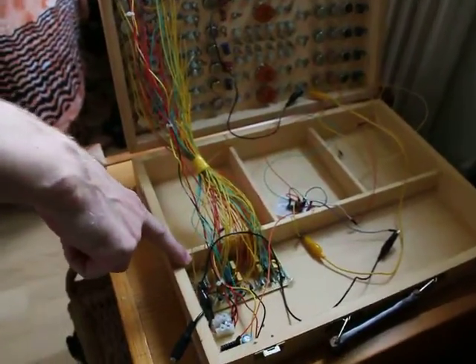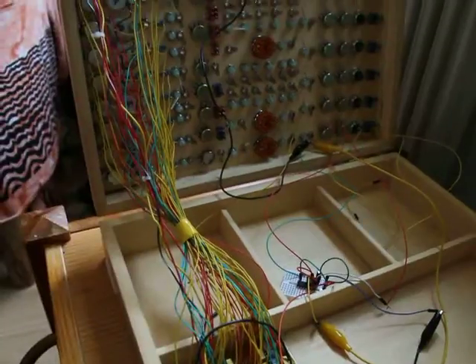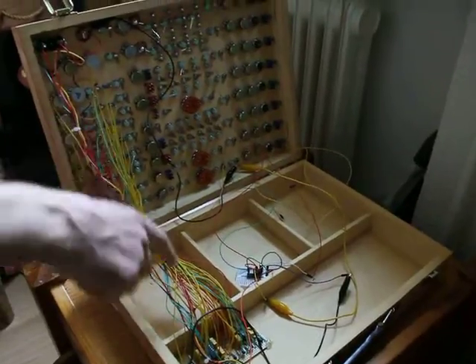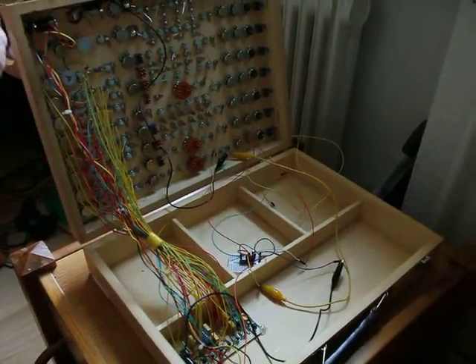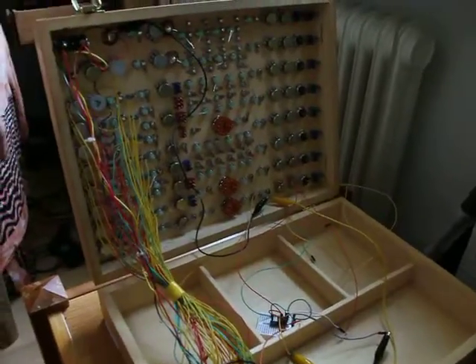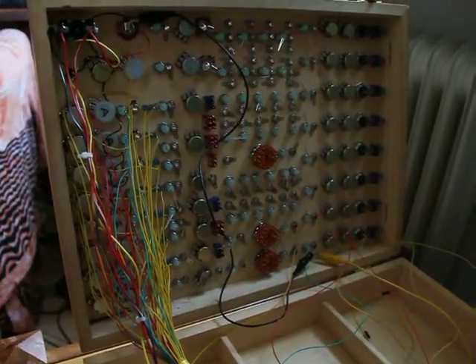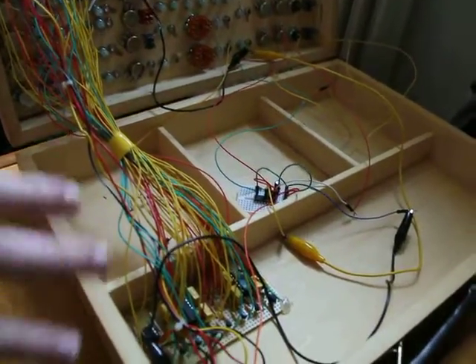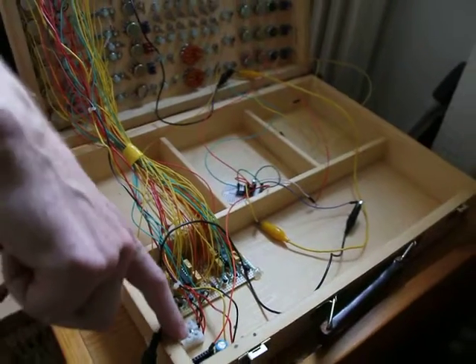Inside, this is the board for the mixer, and as you can see there's quite a lot of connections for each channel. The green wires go to the LEDs, the yellow ones are connections for filter on/off switches and the plug — the banana plug's out. The red ones go to the potentiometers for the filter and the volume control. So there's a lot of wires here. It's the most complex board of all of them. And you have the power board right here, which is quite simple.